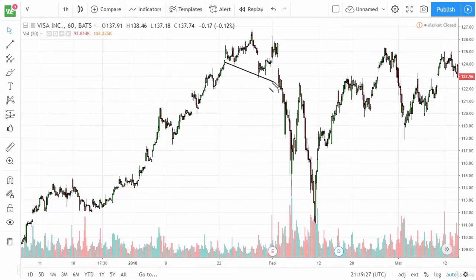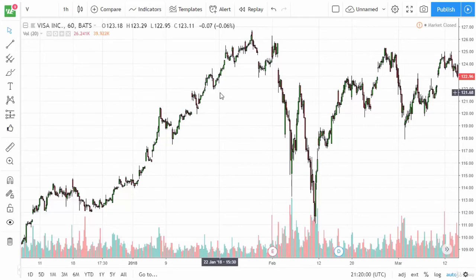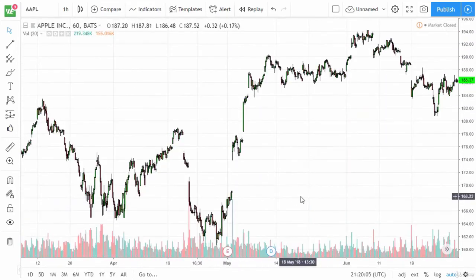on Visa, you can see that we had been rallying for some time, and then the market really started to get volatile and choppy. And then once we broke through this downtrend, the supportive downtrending line, you can see that we really unwound. And in fact, we ended up taking out most of this move eventually. And I would also point out that this line extends out to be resistance later. Pretty easy thing to grasp because the market had been reliable. And now all of a sudden it isn't.